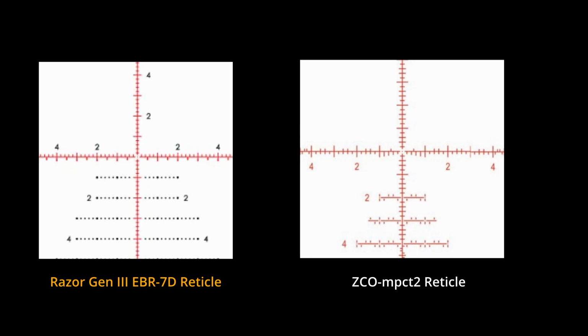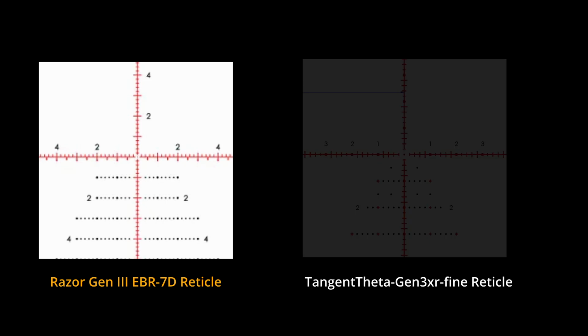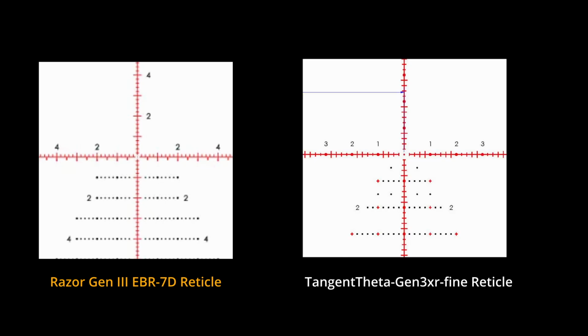Both, however, have a really good center dot. Tangent Theta, this is their Gen 3 XR Fine reticle. Again, really like it. It's very clean, but it's almost too clean for me. There's no half mil marking. And I have to say those mil markings on the windage are really kind of small. If you didn't have those numbers there, which I'm really glad they do, those might be a little hard to distinguish when you're behind the scope. Really good center dot though. And I do like the tree on this thing.